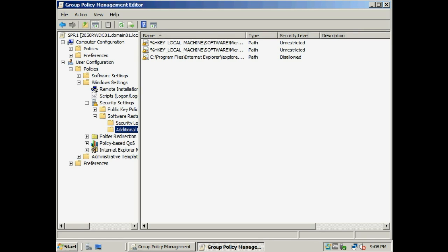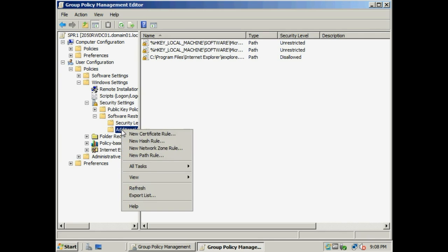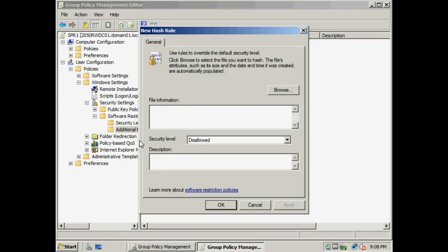Now we will block it by using a hash rule. Right click Additional Rules, select New Hash Rule.